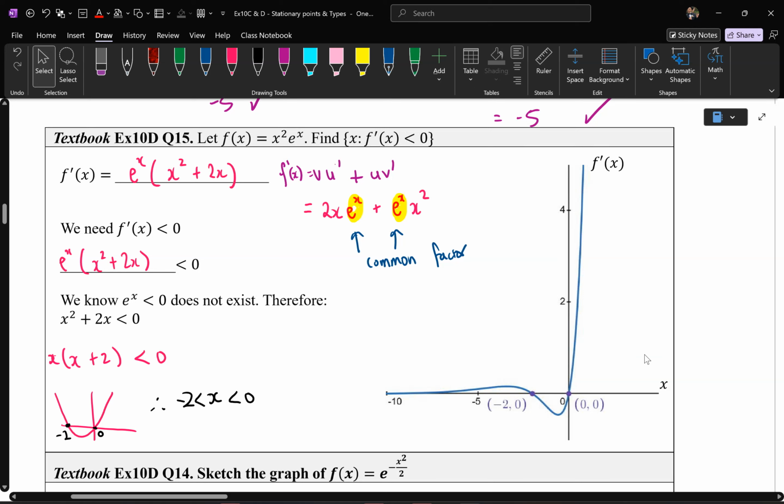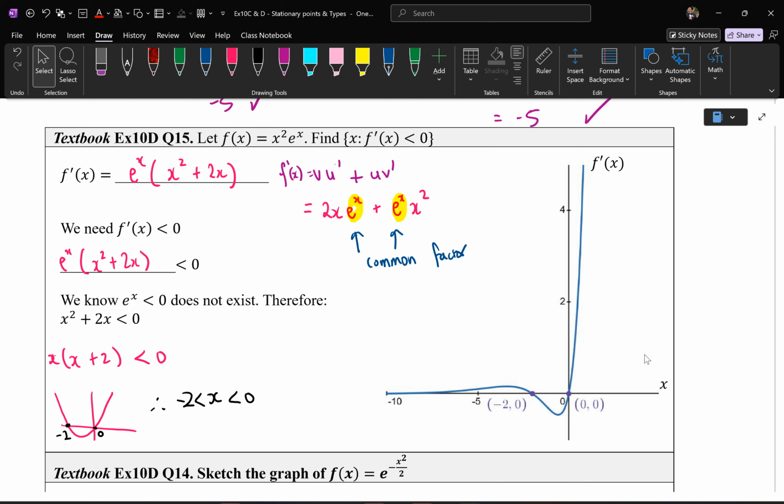All right, let's check your answers here. So you found the derivative using product rule, vu dash plus uv dash. We got this. Next step is, usually in the exam, you should try to find any common factors to factorize. In this case, I only took out the e to the x. But normally in the exam, you take out the x as well, yeah? I took out the e to the x because it separates it as an exponential function and I got a quadratic function. I did that because we're finding the derivative.